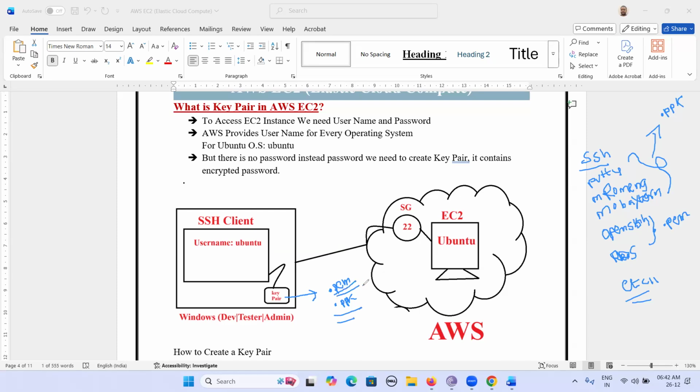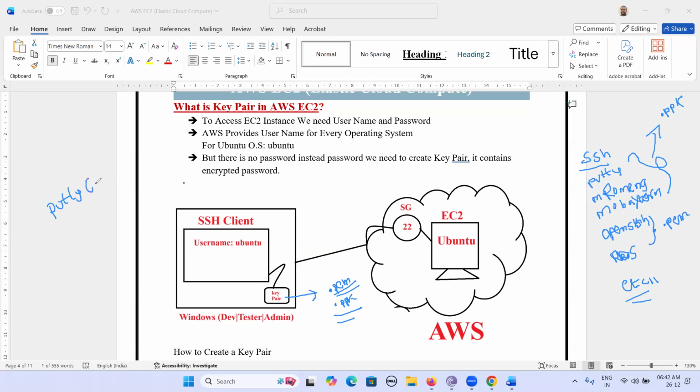You may have a question: I downloaded .ppk format, later I want to use a different SSH client, how can I convert .ppk to .pem? Yes, we can convert .pem to .ppk and .ppk to .pem. There is software called PuTTYgen.